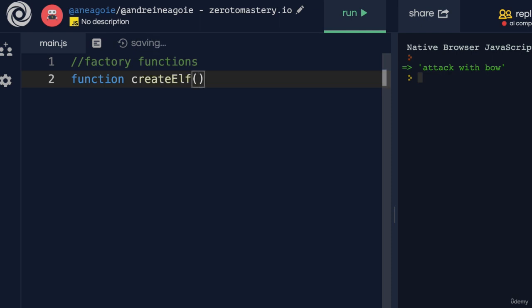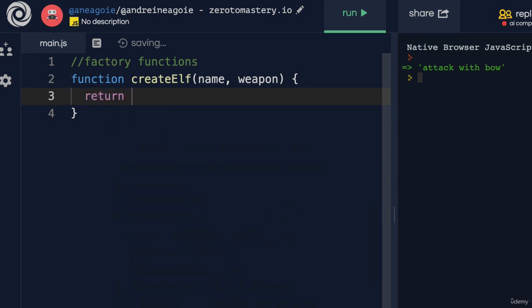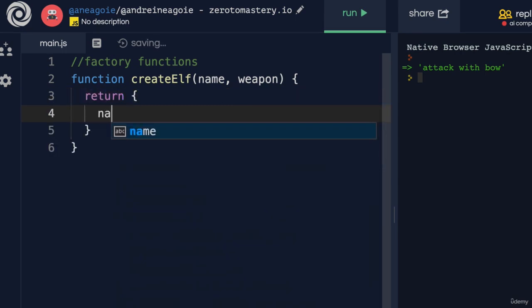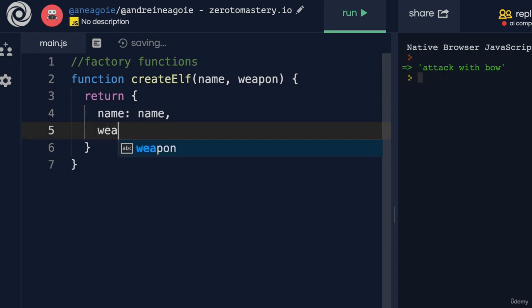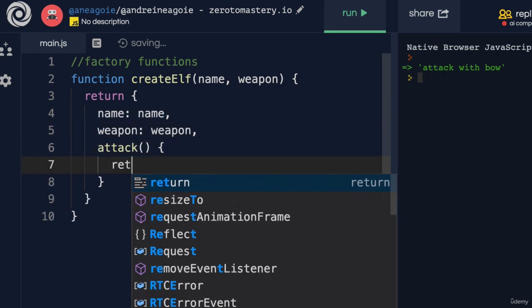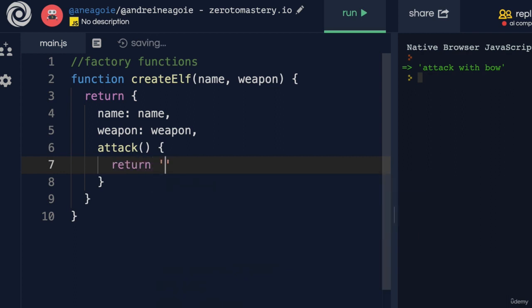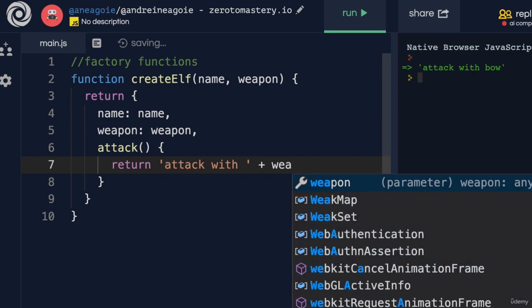And this createElf is going to have name and weapon. And we're just going to return a new elf every time we run this function. So I'm just going to return an object, and inside this object we have name, we have weapon, and we have attack. And once again, the attack is going to return attack with the weapon that we have.